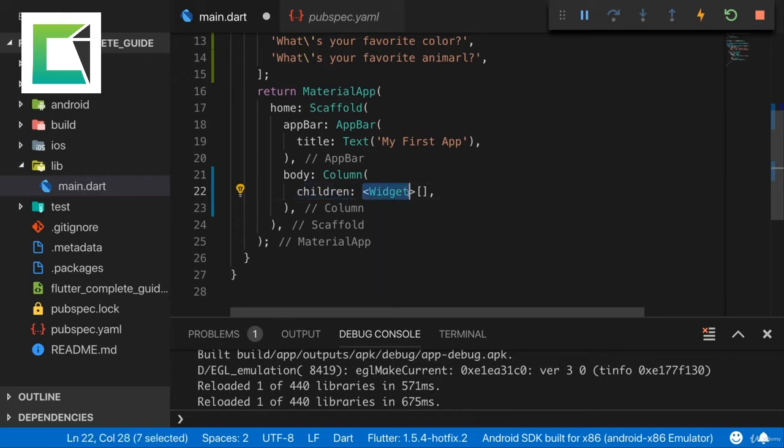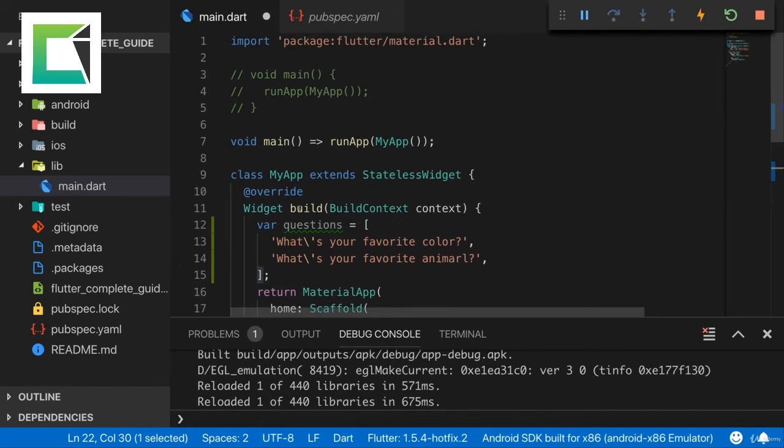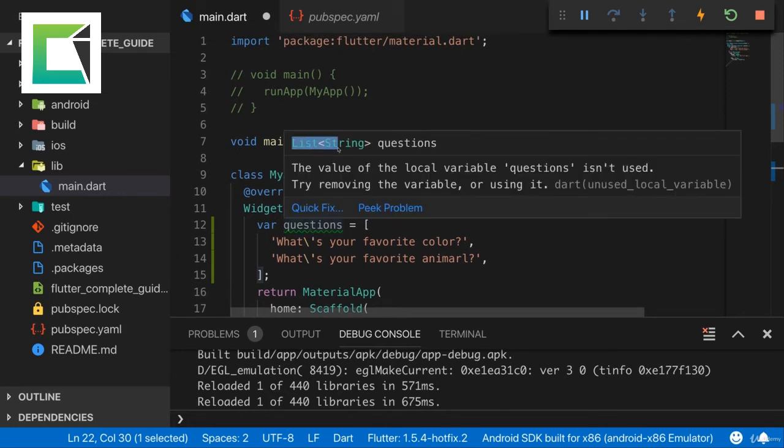I created it with square brackets, and therefore lists are also created down there, where we have a list of widgets. And that's the angle bracket widget thing. This is a so-called generic type, and it's a little annotation, which we could also drop here because of type inference. This tells Dart that this list here will hold a list of widgets, because a list can of course hold anything. This, for example, is a list of strings. If I hover over questions, we see that Dart was able to automatically infer this list, and then again this angle bracket thing, but here with string.